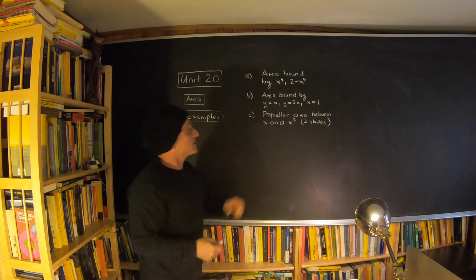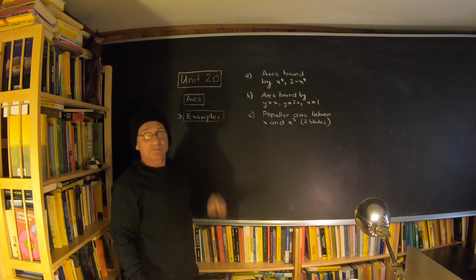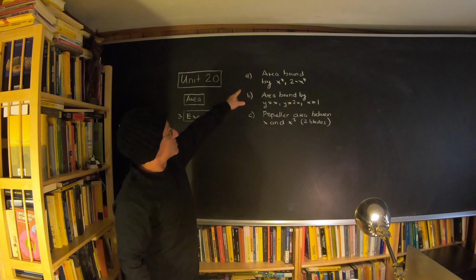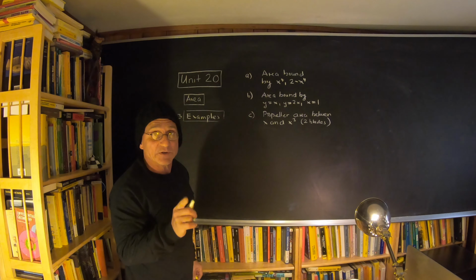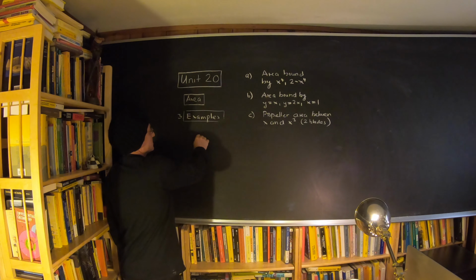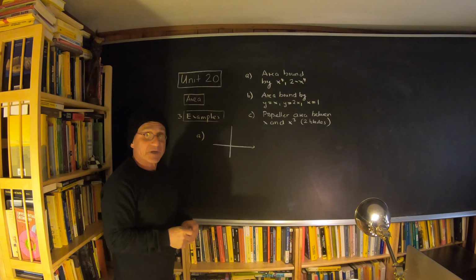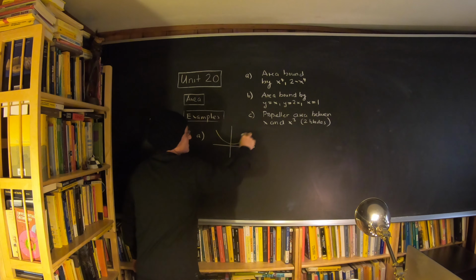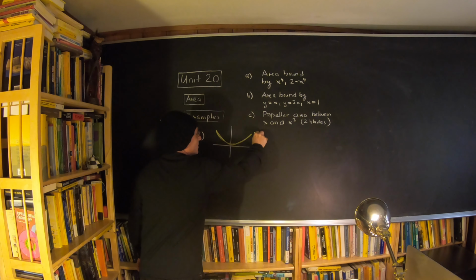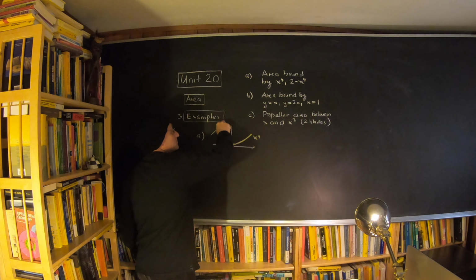Okay, let's look at these examples of area computations. So in the first, it's very important that we draw the picture in each of the cases. So in this case, we have two functions. We have x to the 4th, which is here, equals 0. So this is x to the 4th. That's the lower function, and we have 2 minus x to the 4th, which is the upper function.